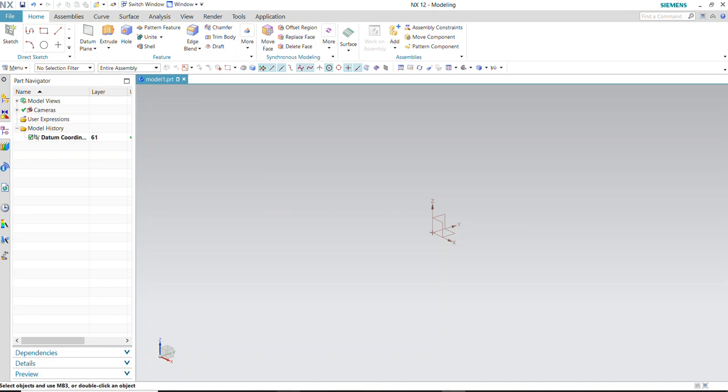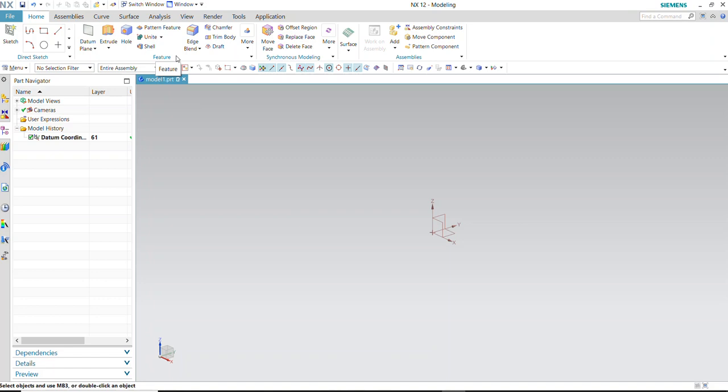The tools that are used to create solid models can also be used to create surface models. Even if you observe that we have used the extrude command or some other command, the commands that we have used for solid modeling are also used for surface modeling.